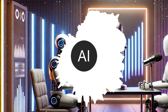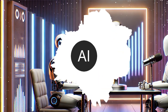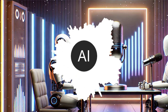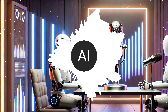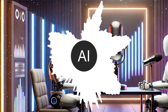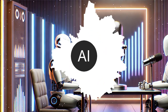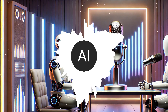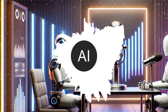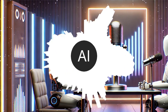But on a more positive note, that modded NanoGPT trained in 3 minutes is still blowing my mind. It really shows how creative and dedicated these researchers are. Who knows what they'll come up with next? And speaking of pushing limits, that OpenAI researcher who talked about AI self-improving in an unhackable box, that was intense. It's a mind-bending idea. AI designing and improving itself. It makes you question what intelligence and control will look like in the future. It sounds like science fiction, but it could be real sooner than we think.